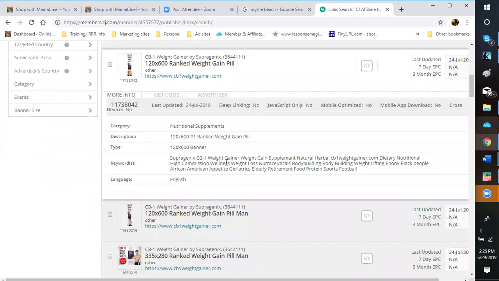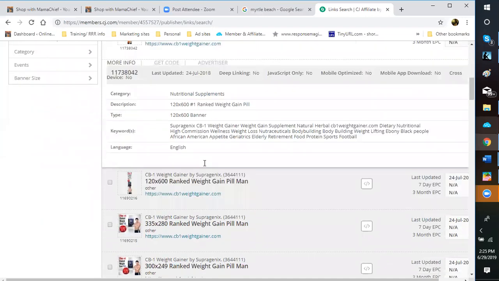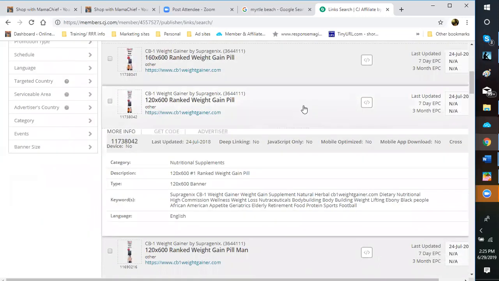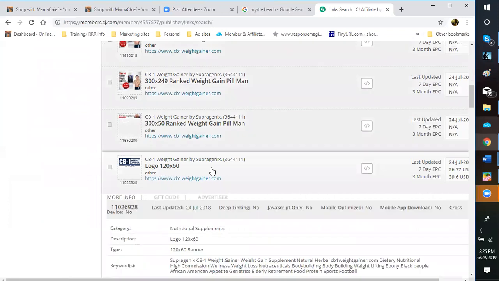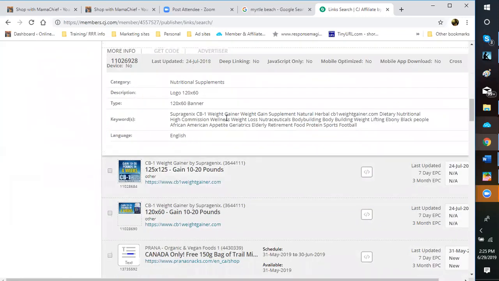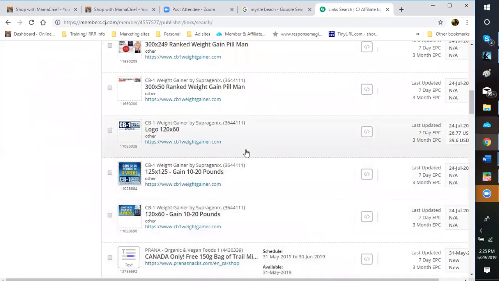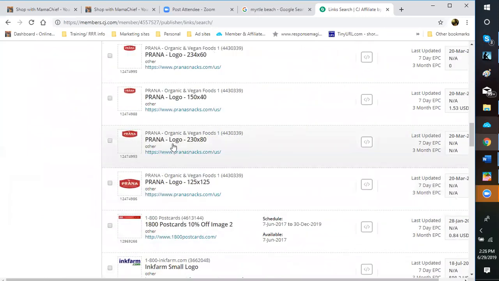Like this one, it tells you that you can use the weight supplement, dietary nutrition, different keywords that you can use for this company that they have proven out that gets indexed well. So that helps you out too with finding keywords. That doesn't mean you can't go out on your own and get keywords.